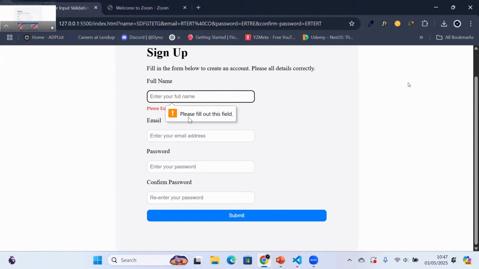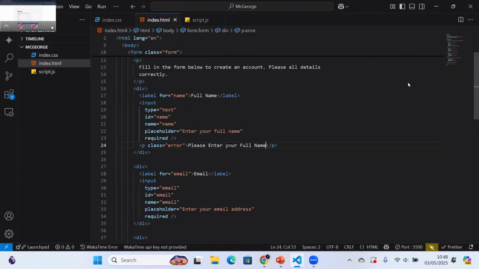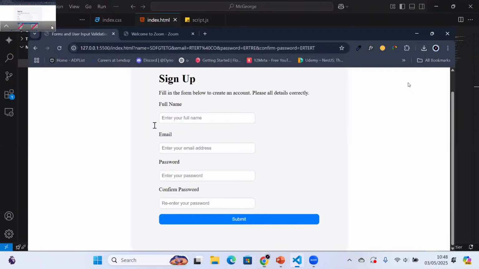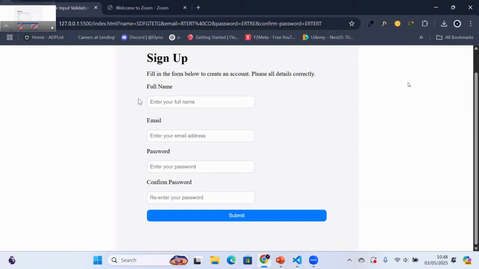So what you can do is, there are different ways you can achieve it actually. You can use class list to add a display, just like we said last week. I already told you how you can manipulate the DOM. So you can put the content here, and in the class you set the display to none, so that when users come to the page for the first time, they are not going to see the error.